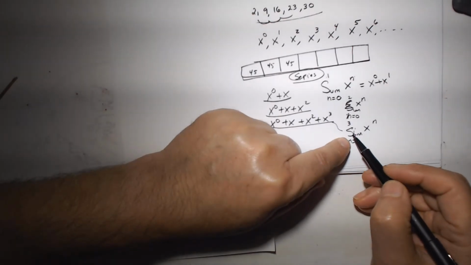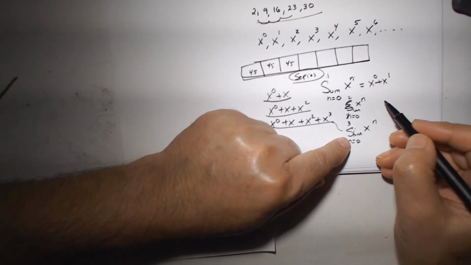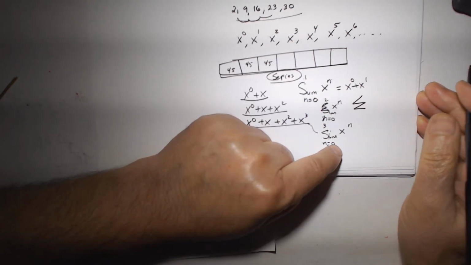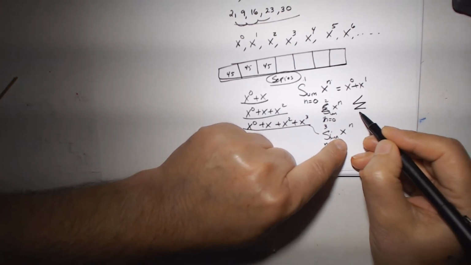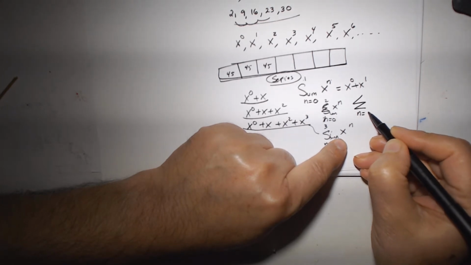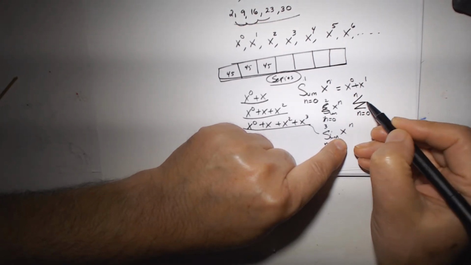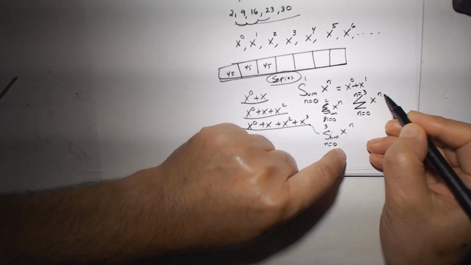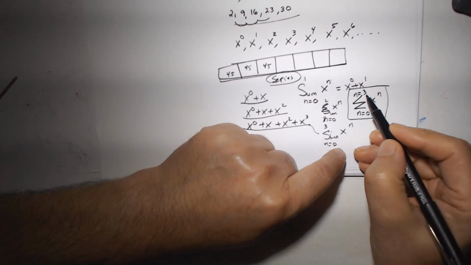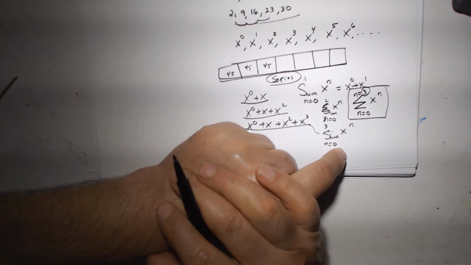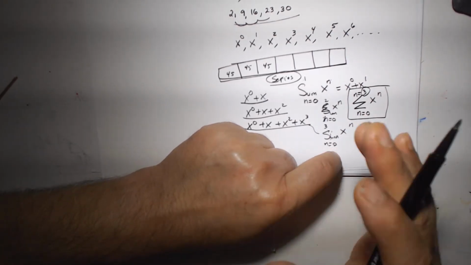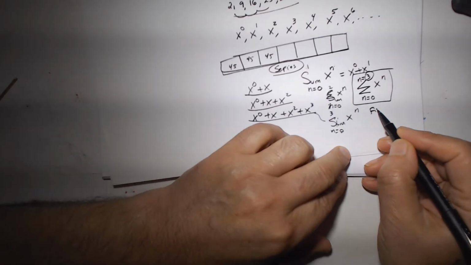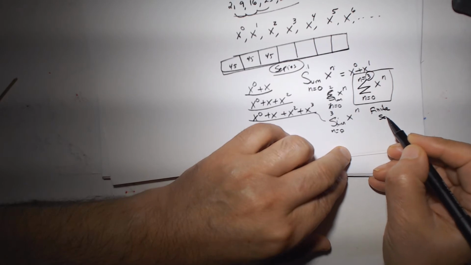But instead of writing the word sum, we use the Greek letter sigma. And this one is called the index, the lower index and the upper index, x to the power of n. Would you tell me what is that number? That number is a finite number. You see the end of it. That's called a finite series.